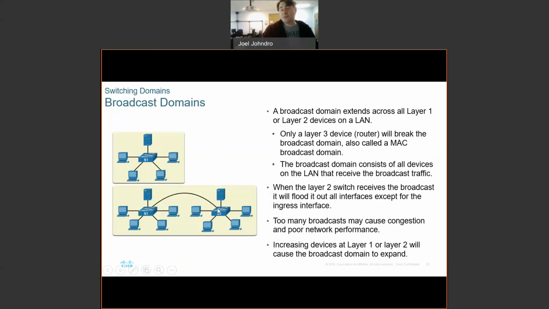Switch 2 receives this broadcast frame, and it's going to do the same thing. It's going to send it out all interfaces. So by adding a second switch, we have increased the size of this broadcast domain. If we were to put a router in between these two, we would separate these, and these would be 2 broadcast domains. Imagine a router right here.